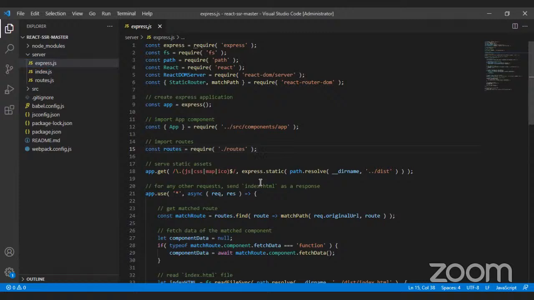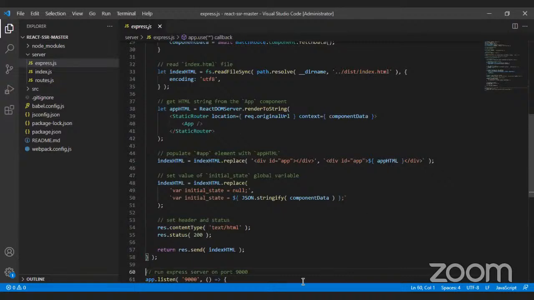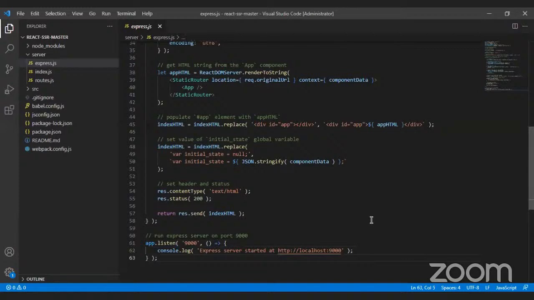And next, what we have to understand is the actual part. We have seen step 1, step 2, step 3. So where is step 1? Step 1 is here. You can see we are running our Express server on port 9000. Once it is successfully connected, you can see this message in your console. To see it, you have to right click your output, choose inspect, go to console and check. It will automatically display this message: Express server started at the localhost 9000.